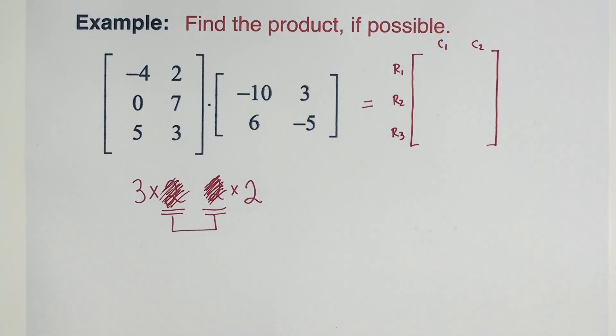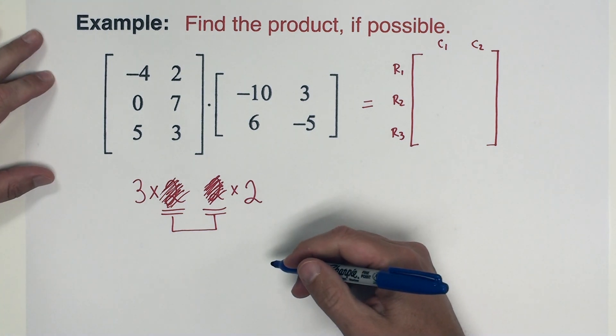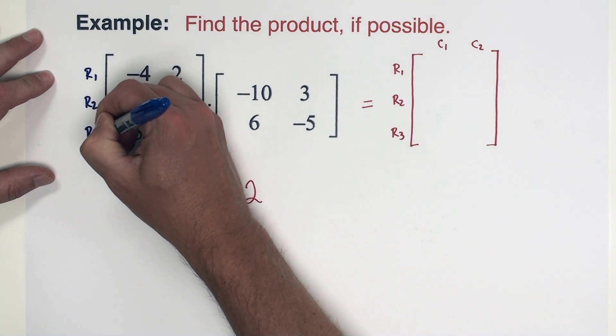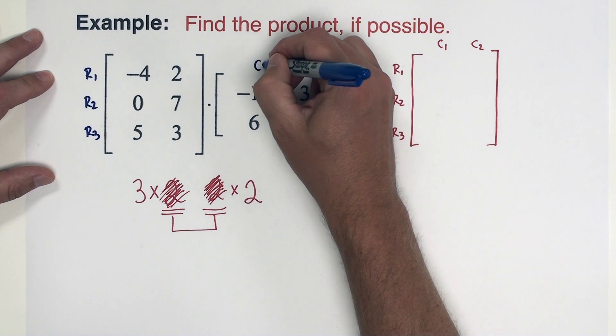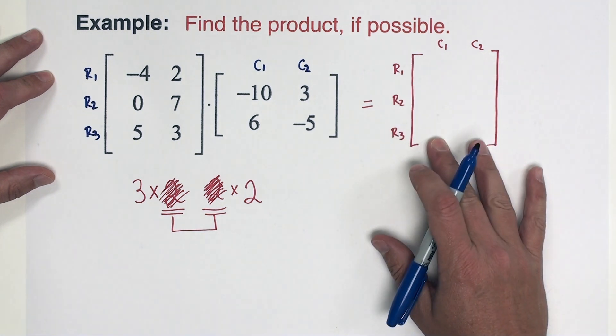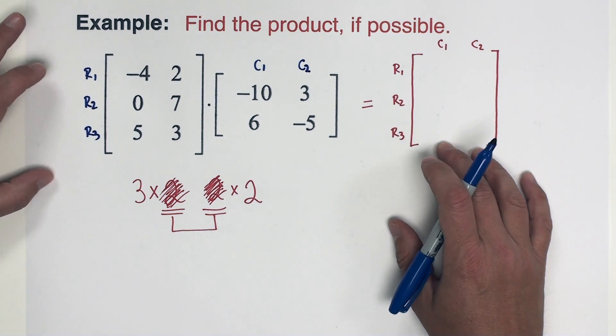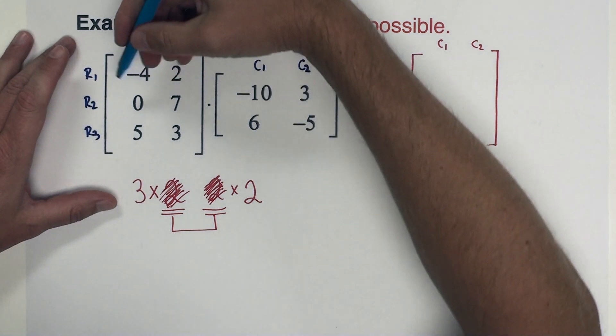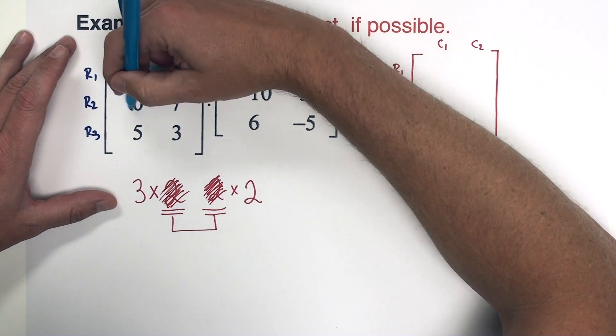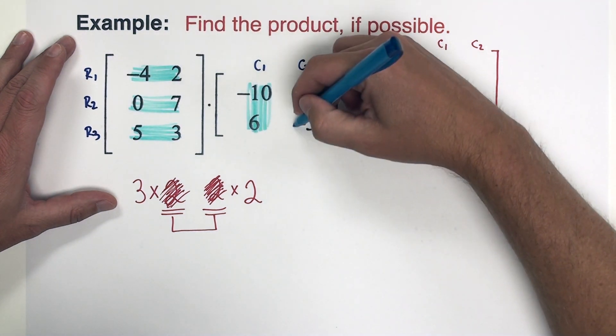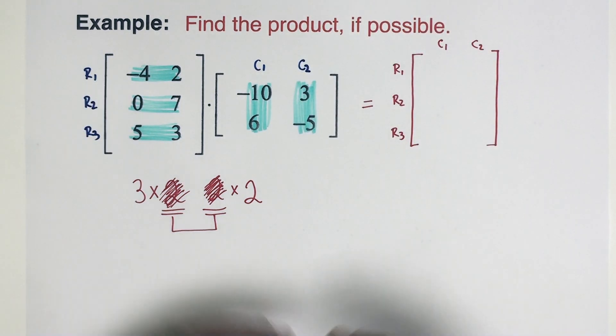Now let's go ahead and get the work set up here on these matrices. I like to label the rows as you know, so there's my three rows. Here's my two columns, identifying the pieces over here that are going to create all this solution, this product matrix. And I'll go ahead, I like the highlighters. If you like circling the numbers, go ahead and circle them. But I'm going to go ahead and highlight rows over here. I'm going to highlight columns on this one.